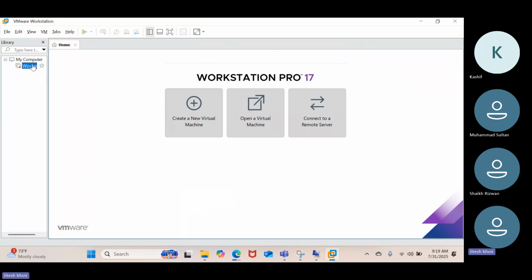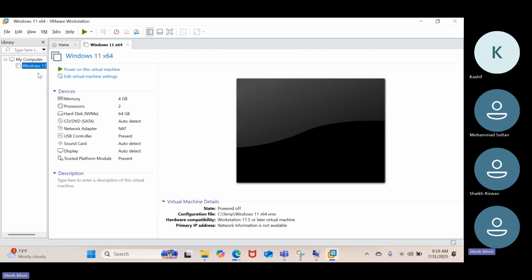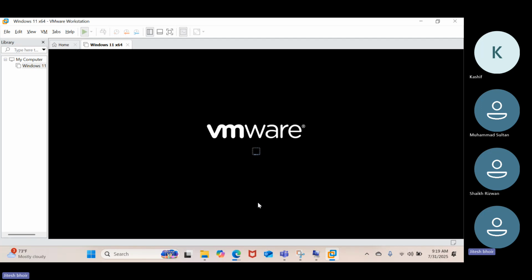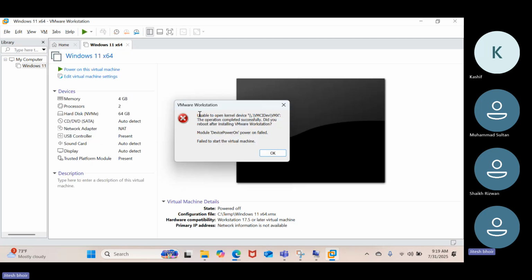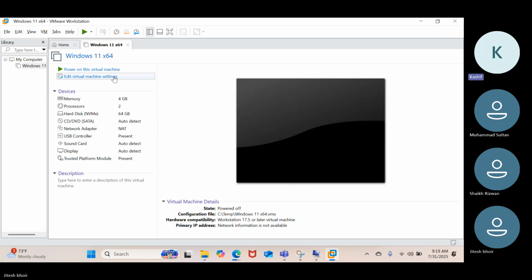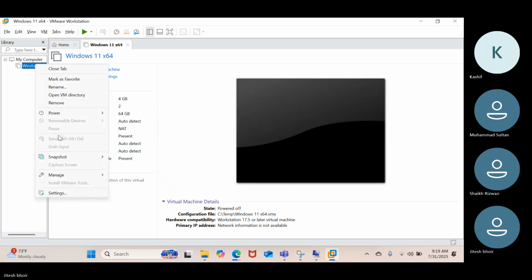Actually it's not working. I have already done this, but if I start it, then it's giving me this error. Okay, kernel. Delete this machine. We'll create a fresh new machine. Okay, remove.